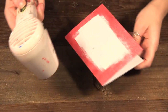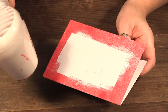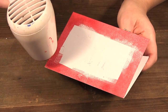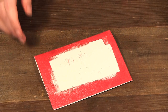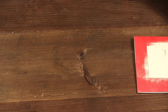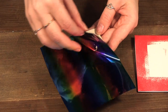So now I'm going to heat emboss this. Now I haven't been using my heat tool, so it's just going to take a little bit to warm up and then it'll emboss. So my card is now embossed. So let's go back to our image here. So all we do now is reveal.